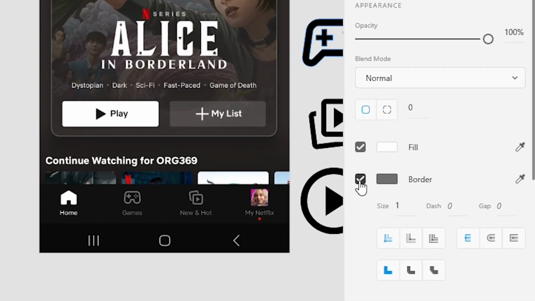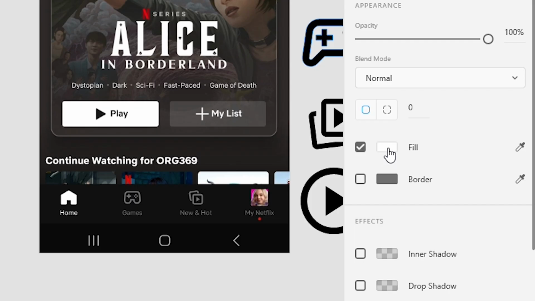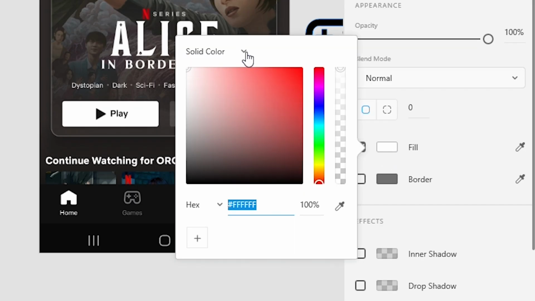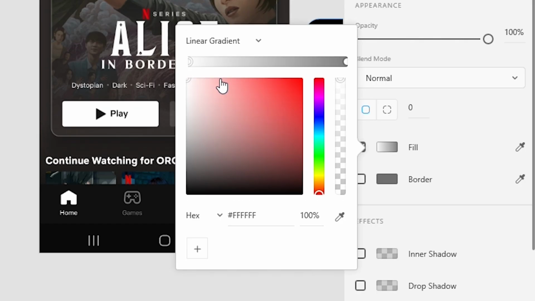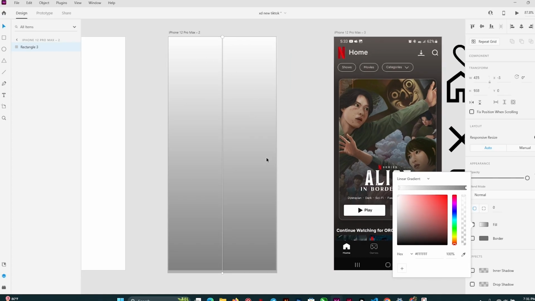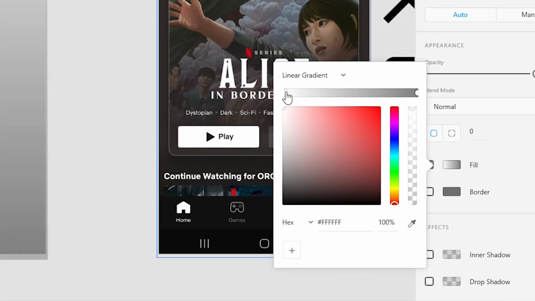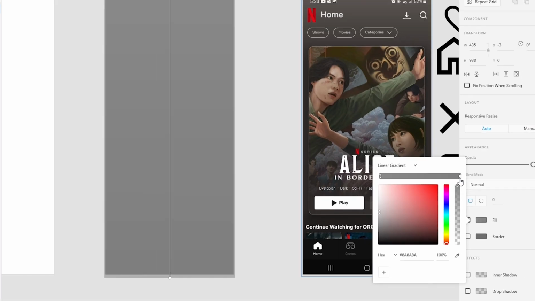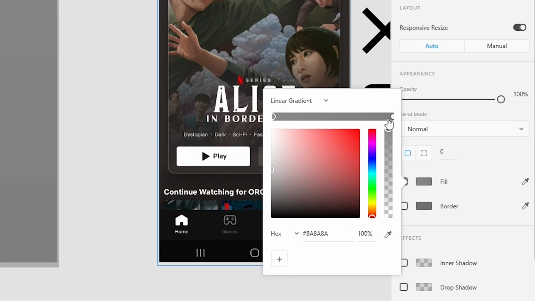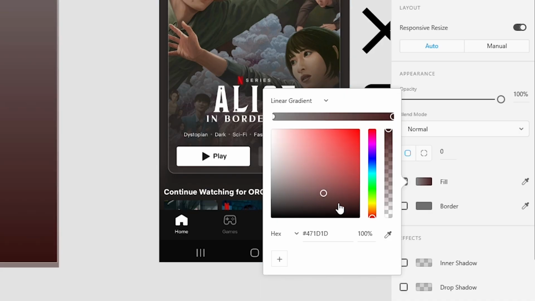All right, now you have click and drag your shape across your artboard like that. Click on that shape, come right here, disable the border, click on the fill, and then to the color effect selection, click on linear gradients. Okay, now this is how the linear gradients looks like. Okay, so on the color one, come somewhere ash right here, like that, and then the second color, go right away black.